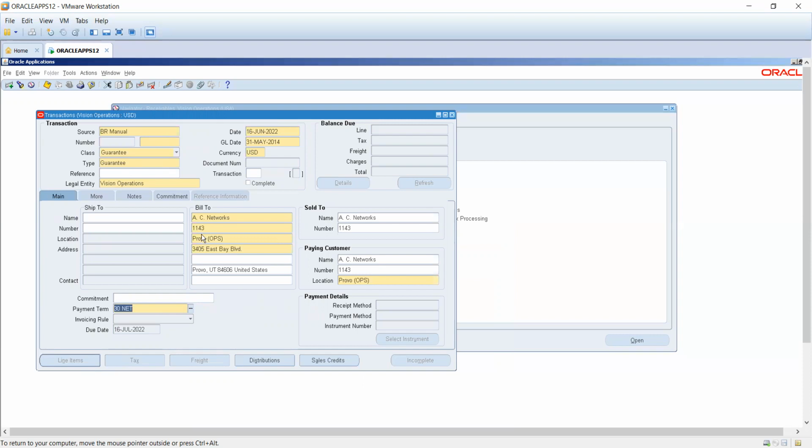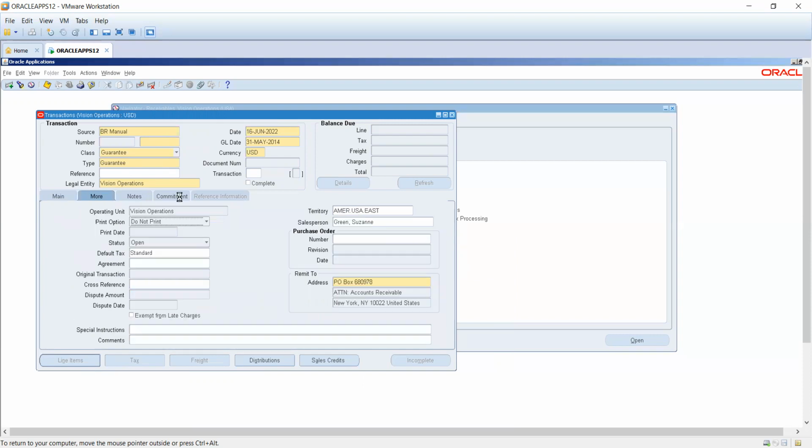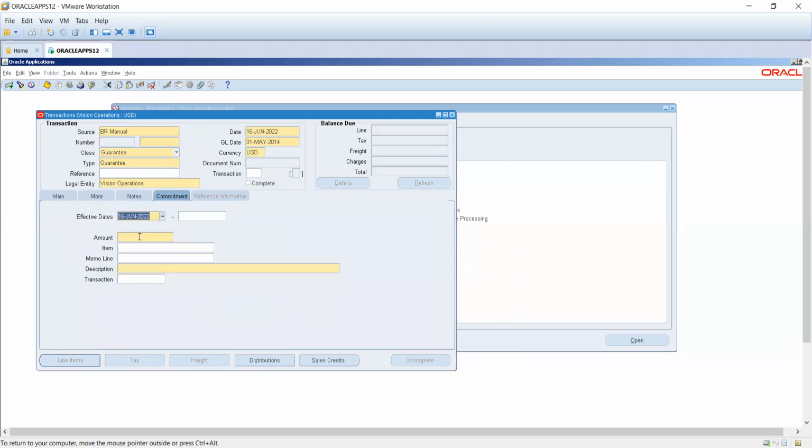Come here. So I'm giving a commitment for 1 lakh. Check the distribution for the accounting.